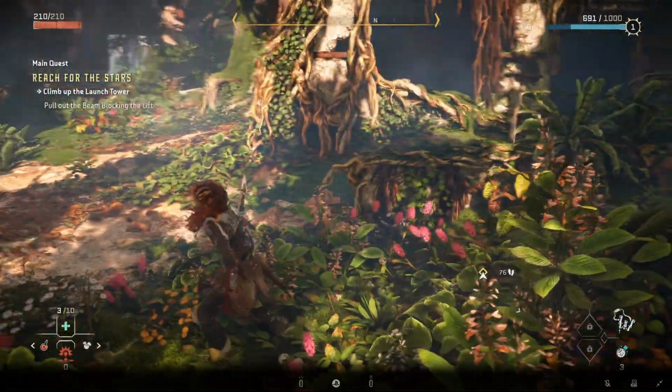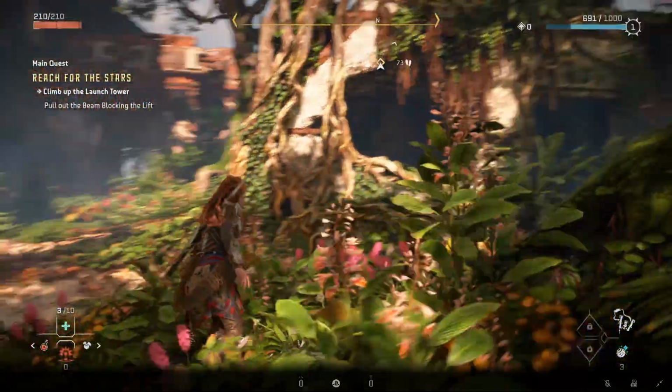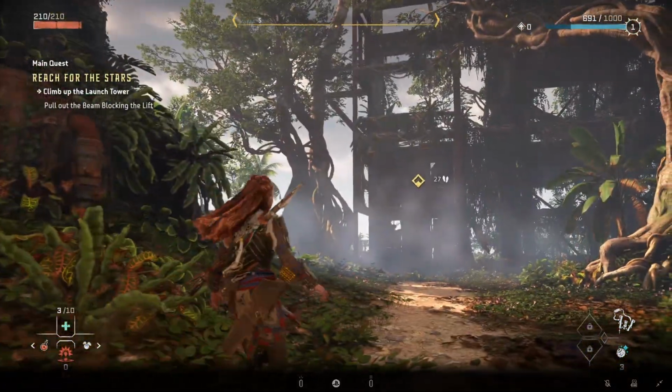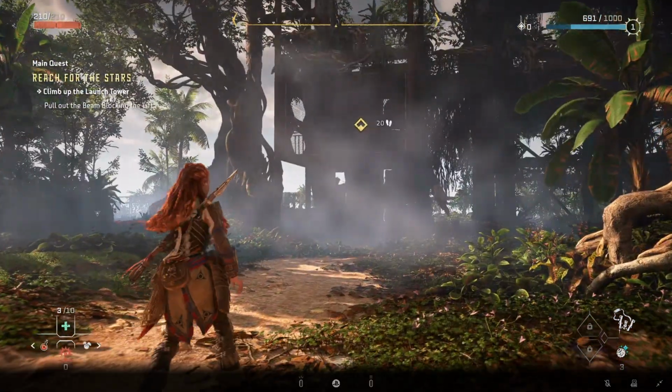You've got all these leaves on the ground. You've got all kinds of plant life growth here. You've got shrubbery. You've got some trees. I mean, there's just all kinds of stuff. And so far, that's what the game has been for me.